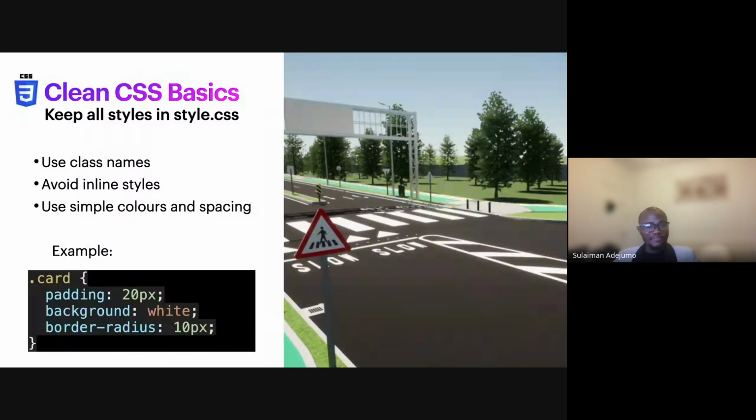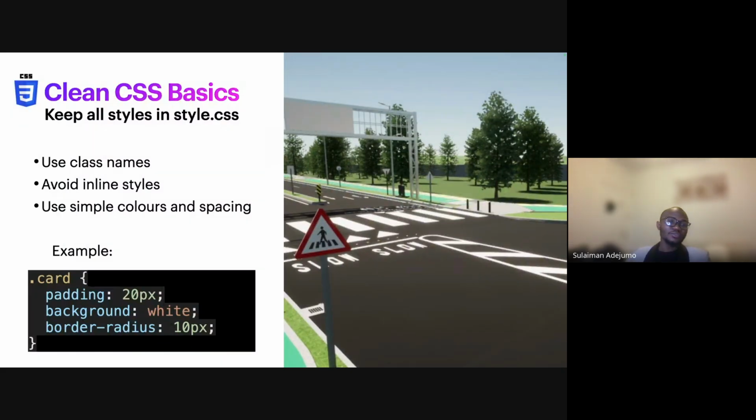If you've ever had to open someone else's project and found styles scattered everywhere, you would understand how confusing that can be. So keeping CSS separate avoids that problem completely.